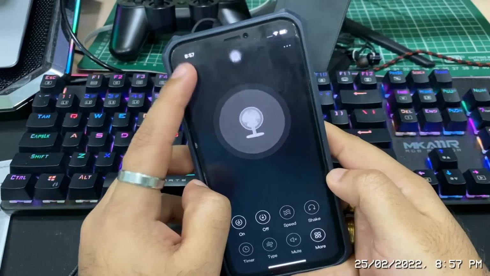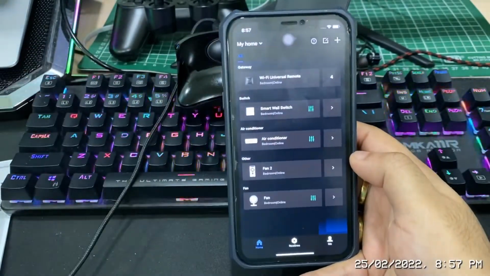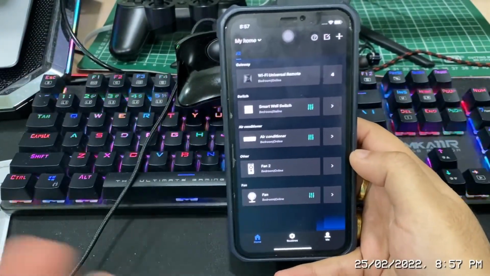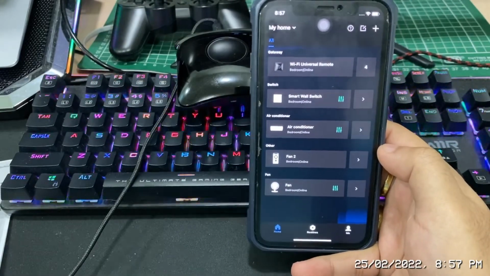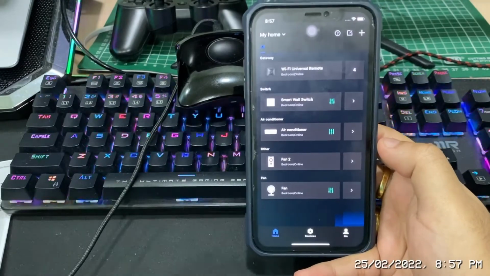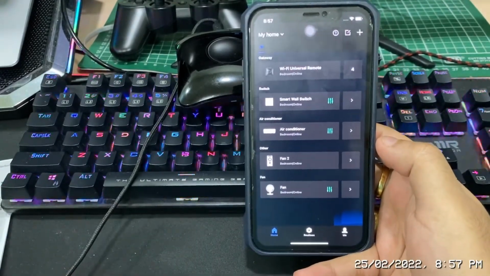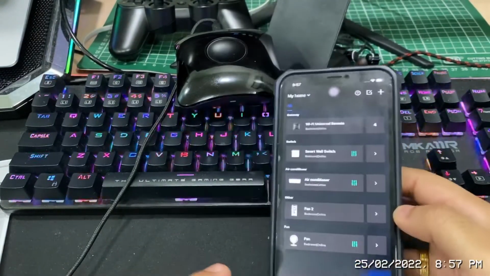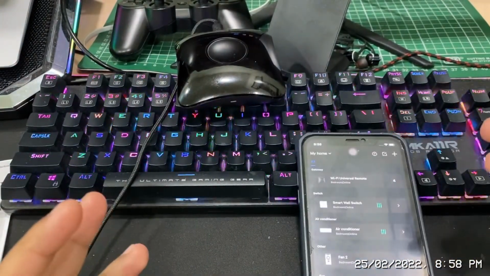So yeah guys, that's about it. That's how you add in a user defined remote, and for it to work with Google Home, and your assistant can pick it up. Your Google Assistant is going to pick it up, and you'll be able to control it. So I hope this video was helpful.